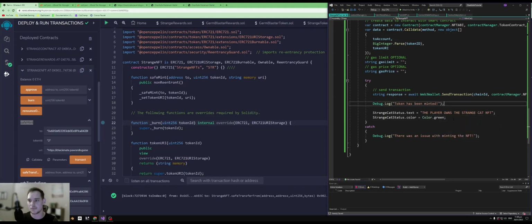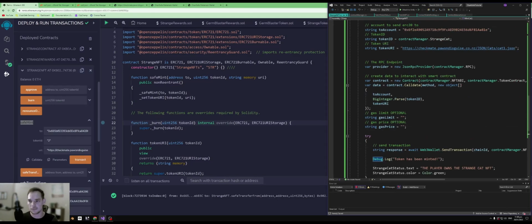Alright, cool. So it's just some wallet validation here, saying that if the mint is successful on chain, it will debug, so we know it has worked. But it will also give us a visual feature. It will also give us visual feedback in Unity to let the player know that they own the NFT. Again, I'm working on a bit of a demo, and I'll show you guys that later, because there is a real flow to it, and once you understand the flow, then any game will be pretty good. So we'll get to that though. But then if it does fail, we'll just debug the log saying that there was an issue minting the NFT.